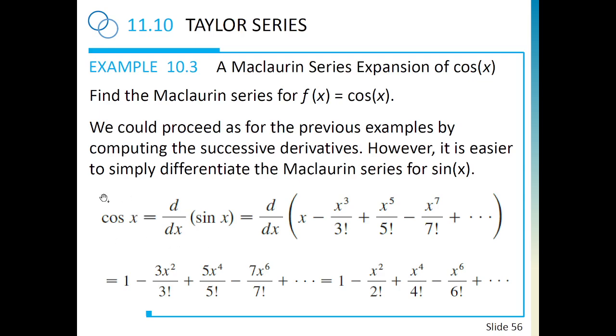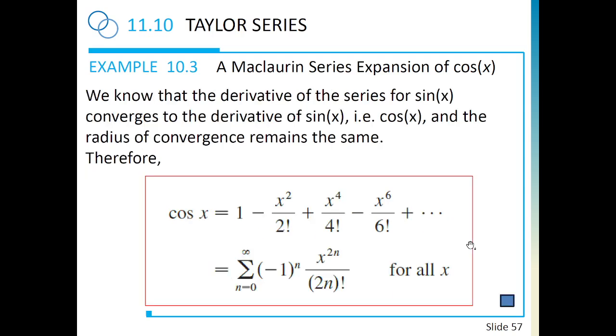Obviously, we can also expand the Taylor series using cosine x. Here it's Maclaurin, so it's centered at 0. We can do that, there is nothing wrong with it. But if we already got the Taylor series for sine of x in a previous question, and question B asks for cosine x, the series for cosine x is just the derivative of the previous series. So we could use that directly.